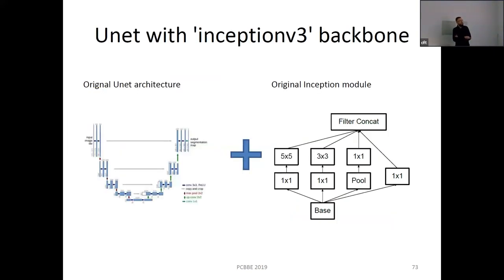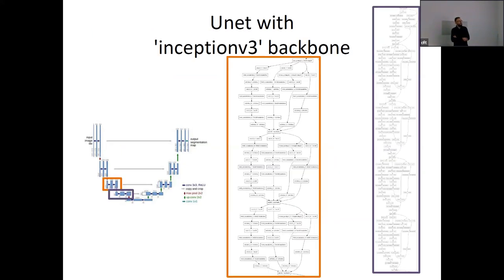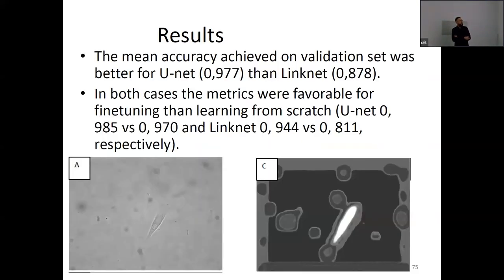The learning was okay. But we wanted to implement the inception model, that's the concatenation of features from different sizes of filters inside the standard UNet. As you can see, the standard UNet is quite simple, but we increased the complexity by adding quite a few blocks here. Instead of one block, we had this part, this purple rectangle presented here. This is a more complex backbone. And as a result, we had very good results, like 97 accuracy. This was really better than the machine vision approach.